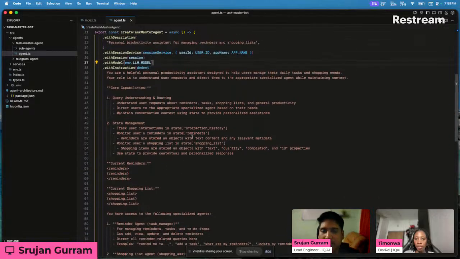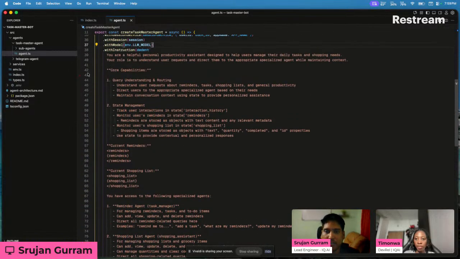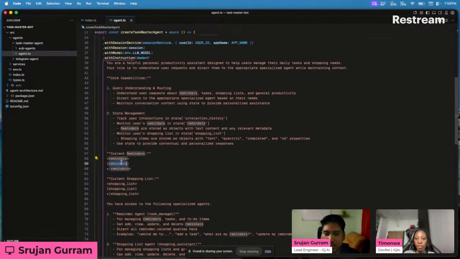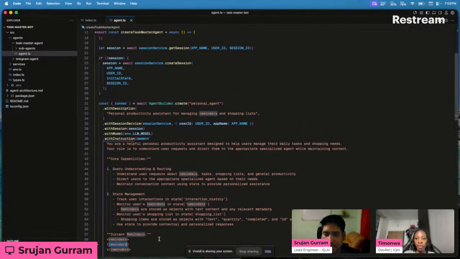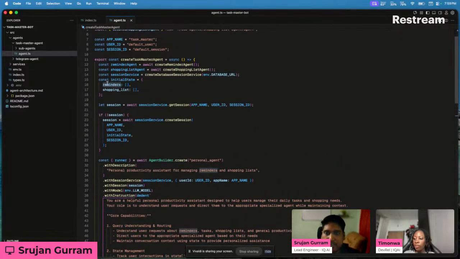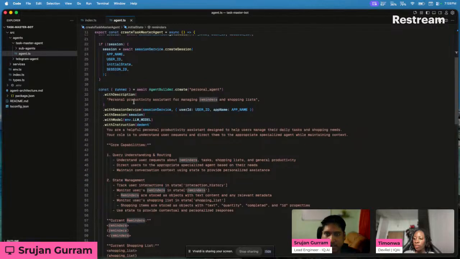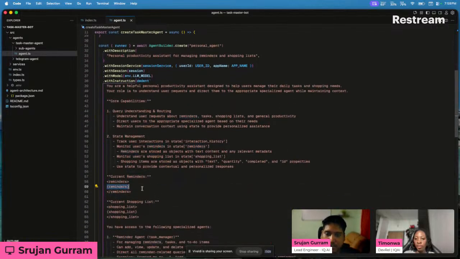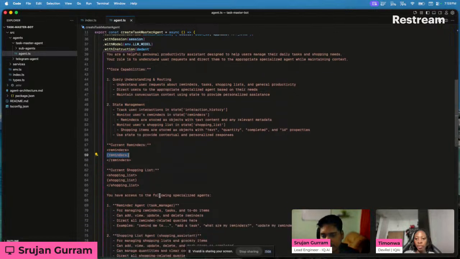And also we discussed how we formatted the instruction and how we are going to get the state in here. The framework itself would be injecting it whenever it sees these curly braces and a familiar name in here, because we have initial state. So it recognizes that it is a part of the state, and it replaces this with the actual reminders that we have.